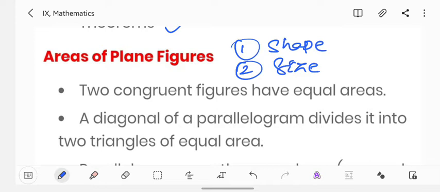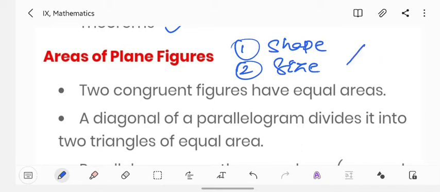Right? So you have seen, in fact you have studied the chapter based on congruence of triangles. So in triangles, you have seen that when one triangle of equal shape and size overlaps with another triangle having the same property of shape and size, then the overlapping is perfect. It perfectly covers the second triangle. So let's take an example here. By the animation method, you can easily understand this.